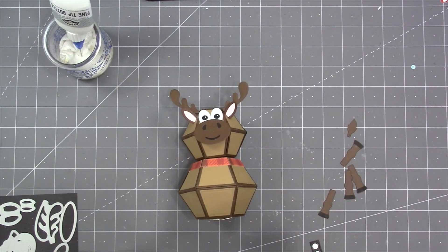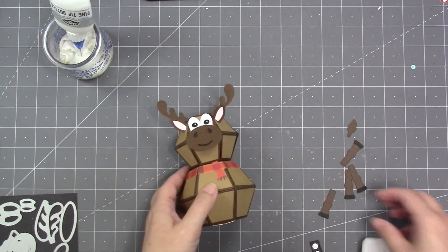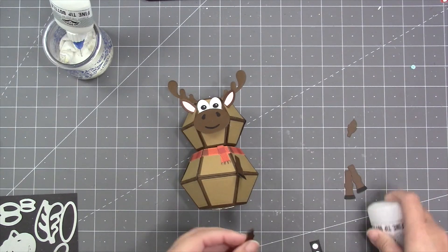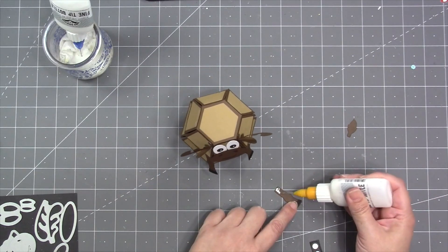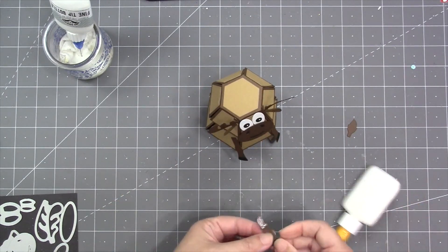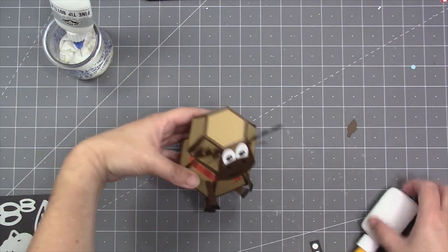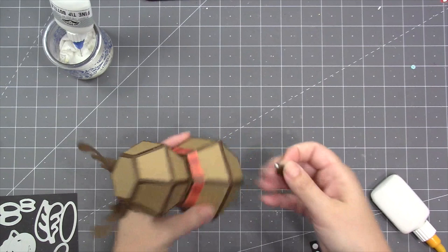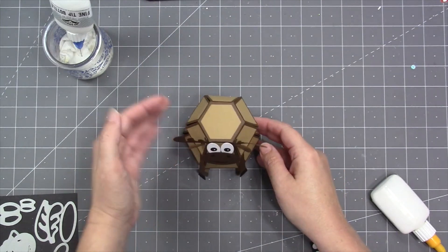If you want a winter moose with a scarf, add the trapezoids around the top edge of whichever ball is on the bottom, then add the scarf tail. For the legs, just place them at whatever fun angle looks best — explore that for both the upper and lower legs. For the bottom legs that attach to the bottom of the ball, pay attention to the brad location so you don't impede it. The last piece is the tail — fold the tab down, add adhesive, and glue it to the back of the moose or reindeer.